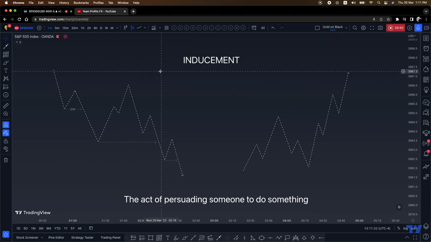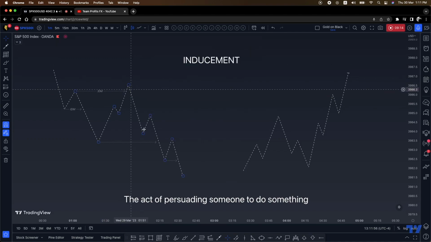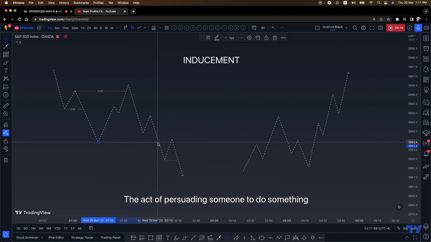So what do we do in this case now that we know where is an inducement? The market induced right here. There was no liquidity taken to the upside in this move. I would call this inducement. Then the market comes back up, takes liquidity, sweeps these guys out. I also call this inducement again. It's another trap. And now price breaks to the downside.